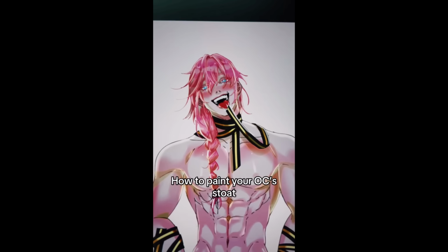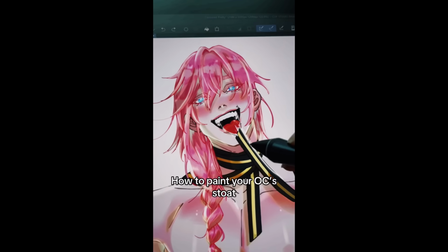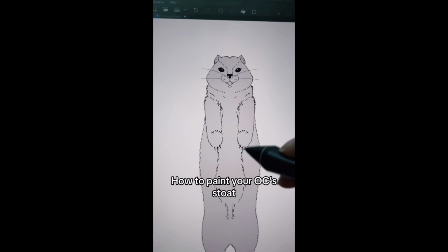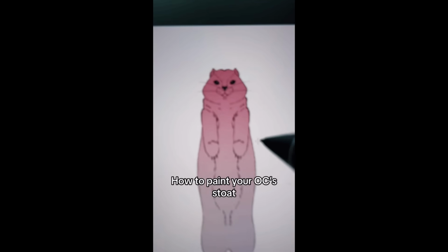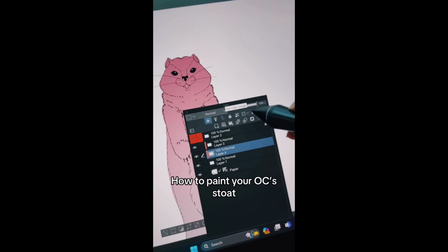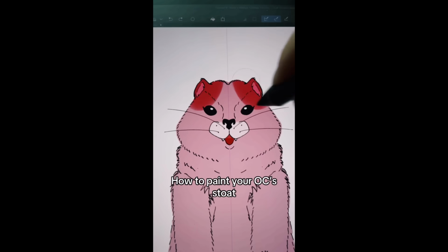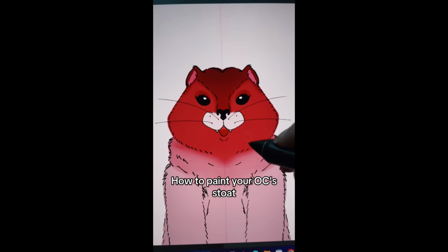To accurately paint your OC Stoat, let's first choose your OC's main plain skin color. Then you paint your Stoat using that as a main color. Then choose your OC's blush color and fade it over the Stoat. To accurately paint the head of the Stoat, use a darker color. Personally, I am using my OC's tongue color as a reference.